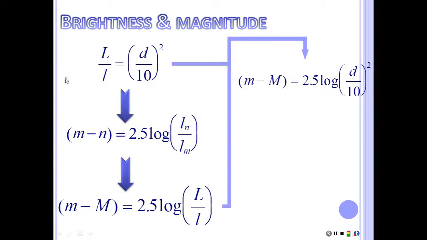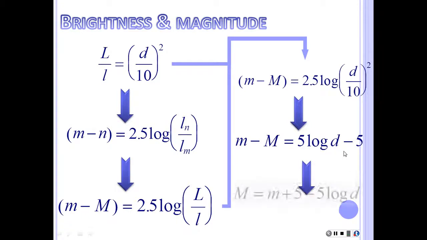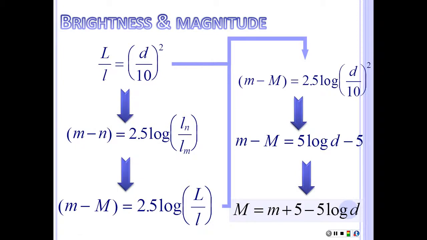And if I combine these two, I get that the difference between the apparent magnitude and the absolute magnitude is given by this equation. And I can rearrange this just a little bit. So I have that the difference between the apparent magnitude and the absolute magnitude is simply down to the distance d, but I have this nice log formula. And actually, usually we do it like this. We can measure the distance, say with parallax. We'll come back to other measures of distance. And we can measure how bright it appears. We can work out how bright it actually is.